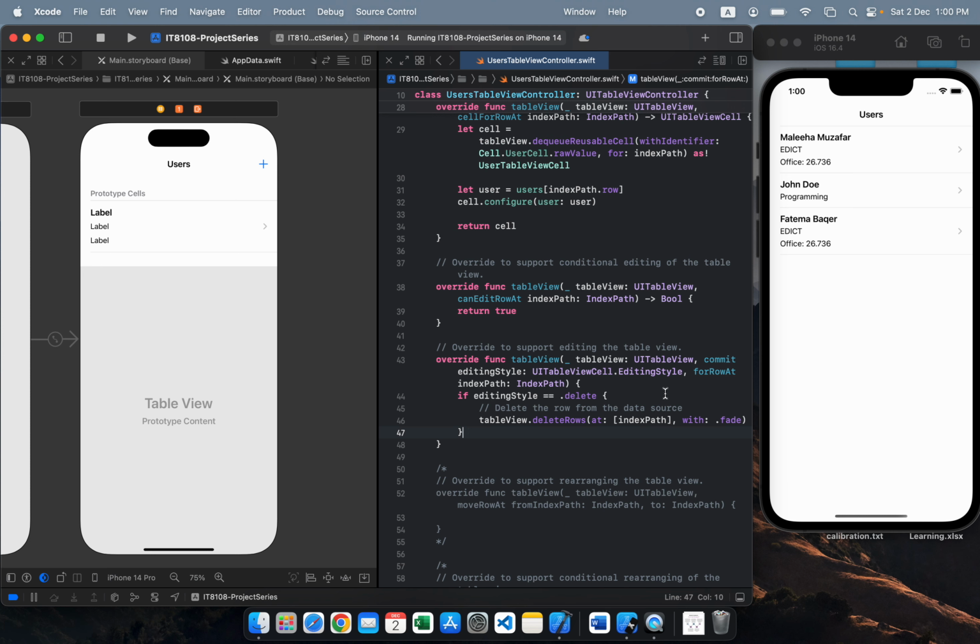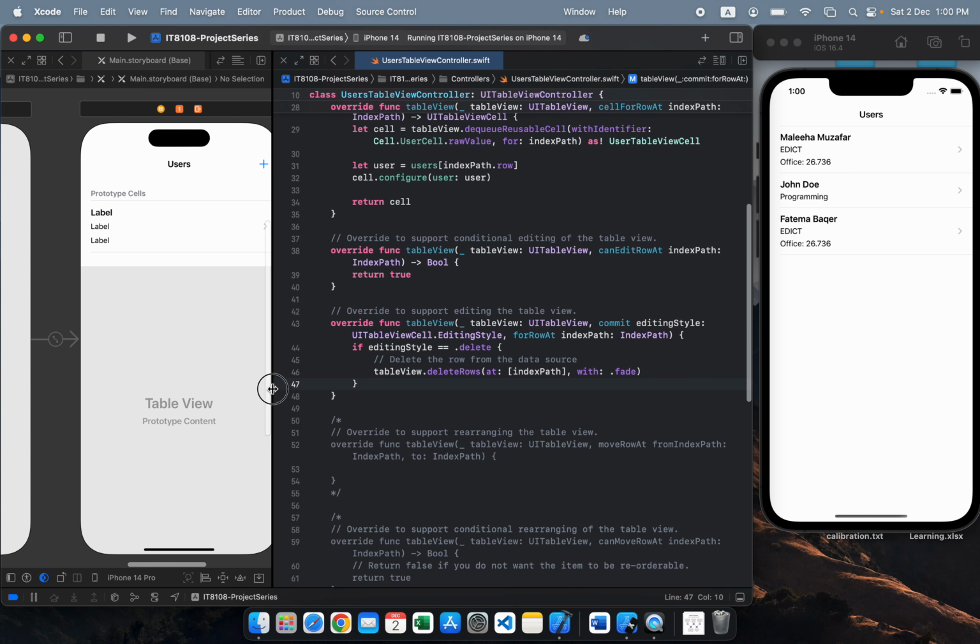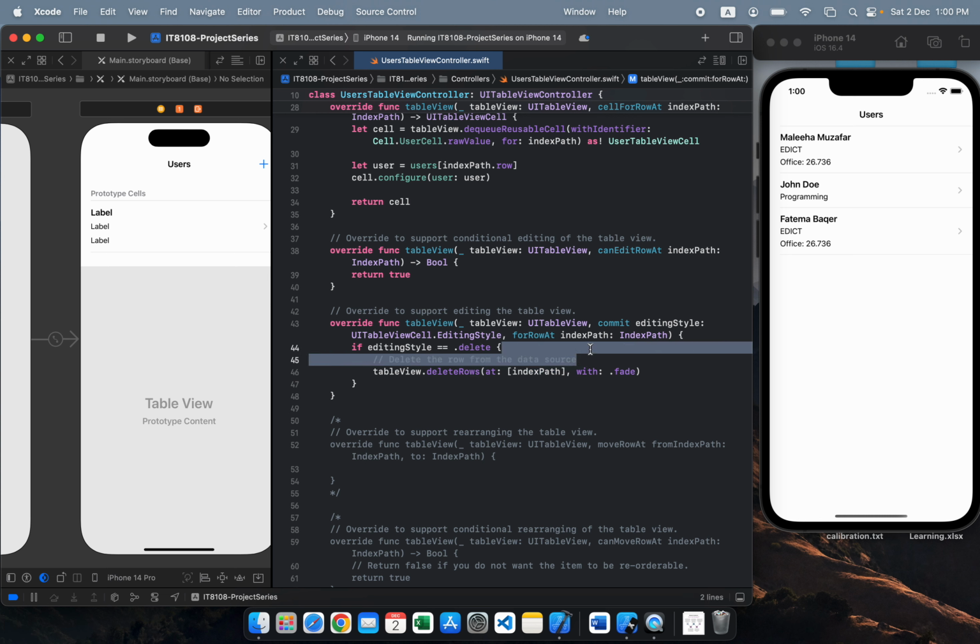When you're trying to delete, you need to first delete that user from the array, so delete them from your actual app data, and then delete it from the table view, which is deleting the row itself. So there are three places.